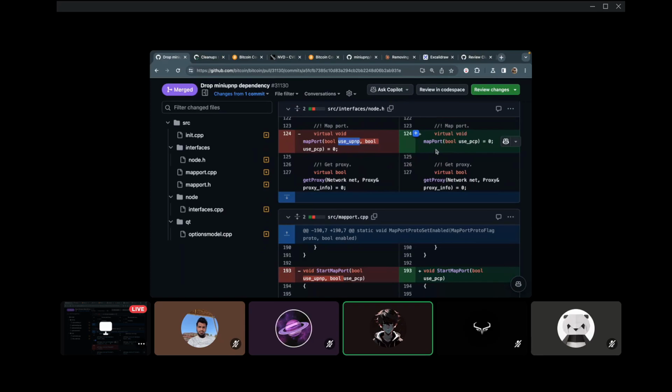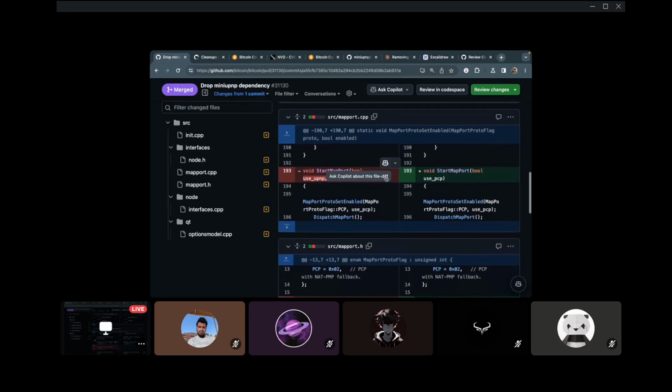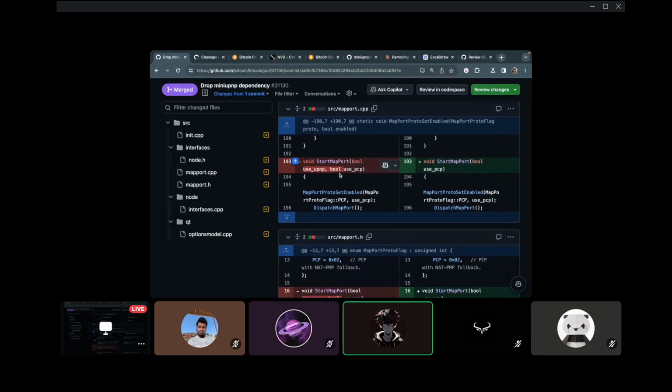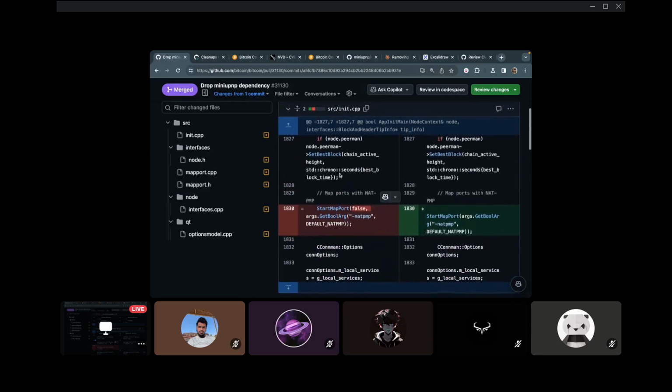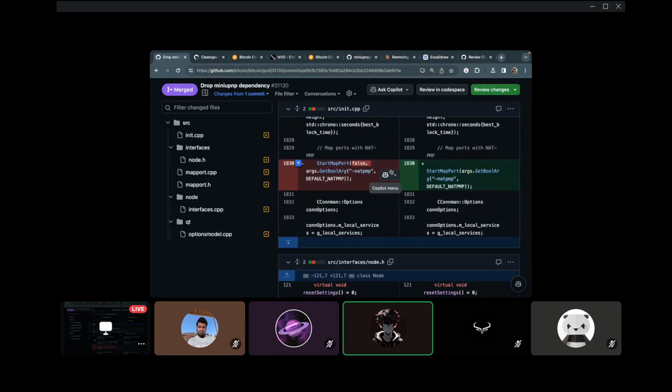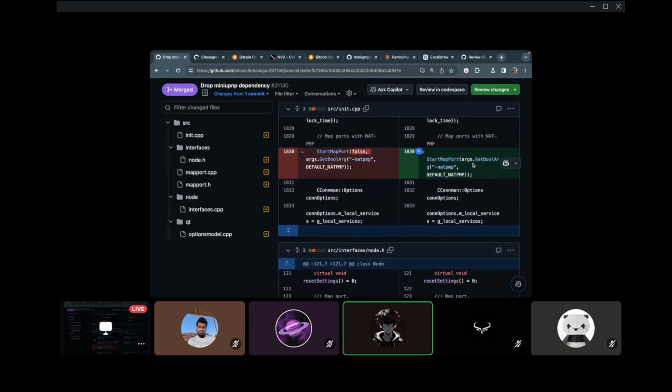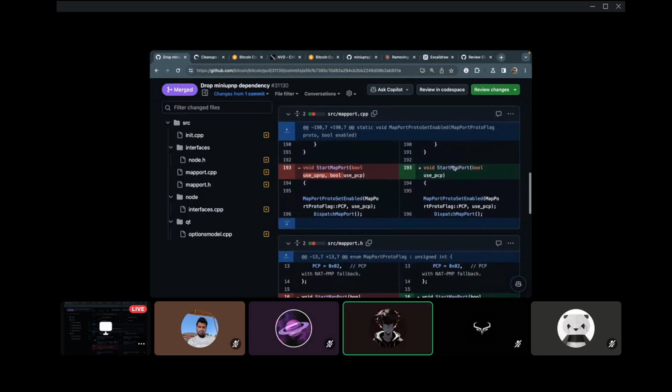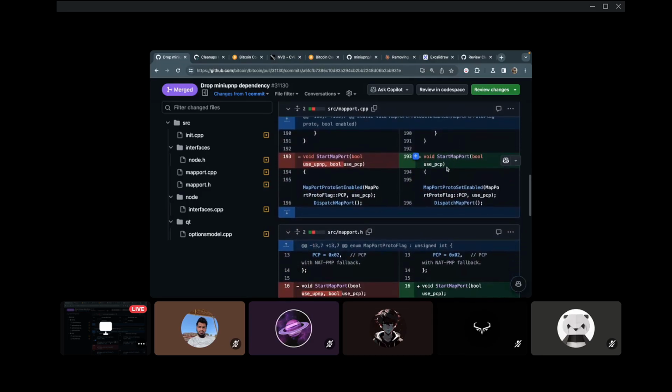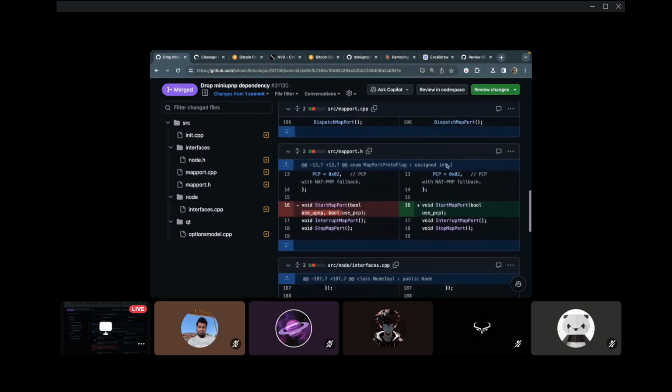Instead of that, we'll just use this bool PCP. Same here, we're getting rid of this false and changing it to NAT-PMP. So we'll just change these function parameters.